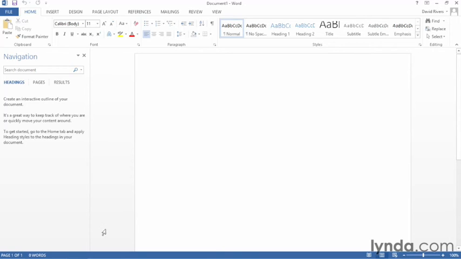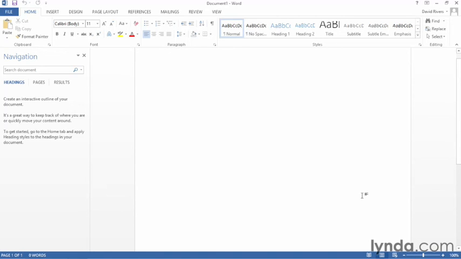And then down at the very bottom, we have on the status bar some information. You can see we're at page 1 of 1, 0 words so far, so there is a word count that shows up there. And also on the right-hand side, those view modes we just saw from the View tab are available to us here. So we have Read mode, Print layout, the one that's selected, as well as Web layout. And then we have our zoom slider. So we can use the minus sign and the plus sign to zoom in and zoom out of our documents, or we can click and drag the slider, and we'll always see the number in a percent off to the right. To bring it right back to the middle, or 100%, we just drag the slider or use the plus or minus signs to get there.